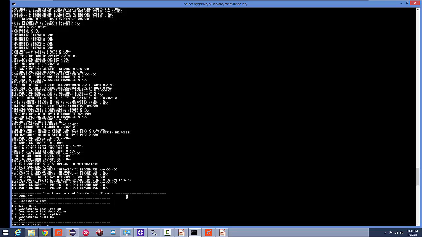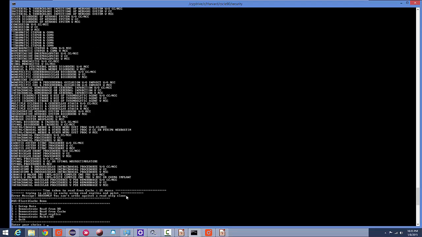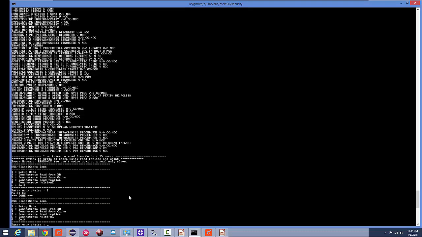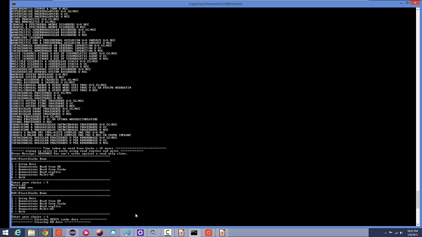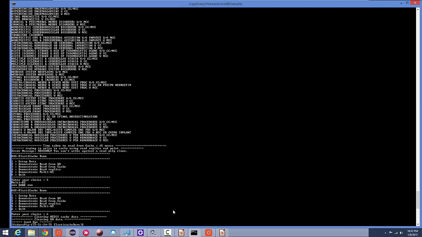Let's try and read the data from the read replica. We did, and it is again faster, about 15 milliseconds. It was much faster than earlier, so it's about 10 times faster. Here if you notice, we also tried to write to the read-only cluster, but we got an error message saying it cannot write to a read-only slave. We don't have much with respect to availability zone, so that finishes our demo application.